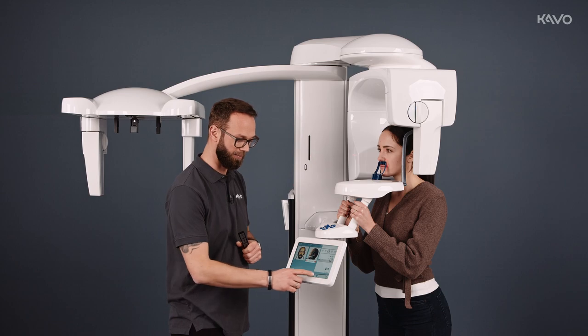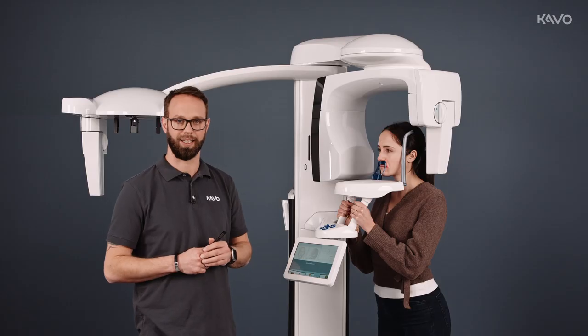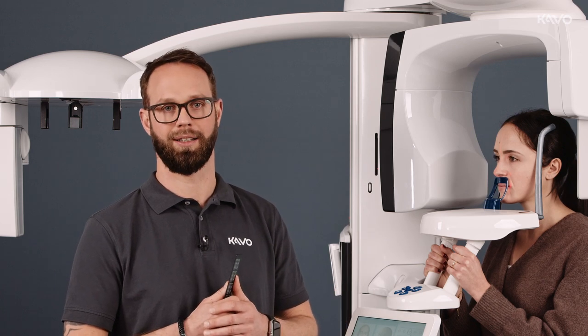When we've done that, we go to image ready mode. When imaging the temporomandibular joint, we start with the mouth closed. After the first imaging round, we enter the X-ray room again, ask the patient to open their mouth, and confirm on the display that the second imaging round can be triggered.